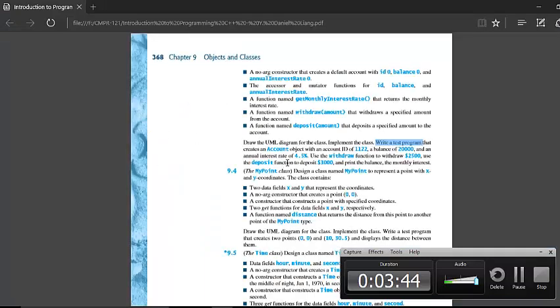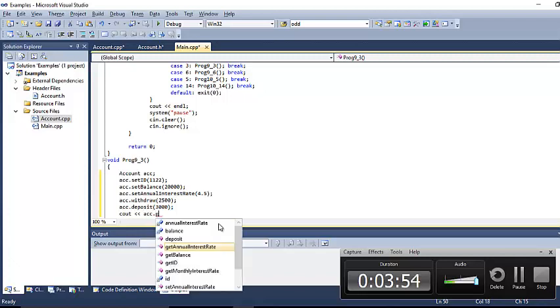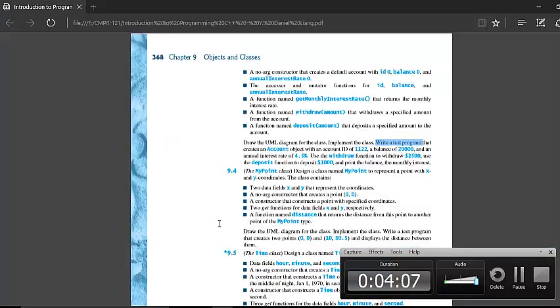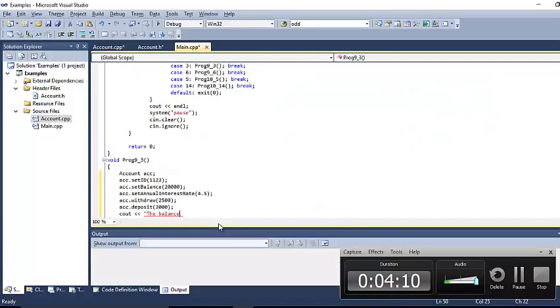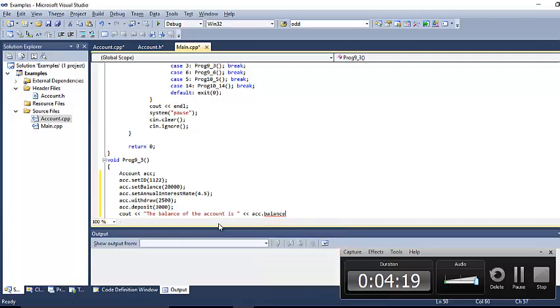Then it asks us to print the balance and monthly interest rate. Okay, so we're going to cout ACC.getBalance, because you want to see the balance. Actually, we should probably put in a little string to say something. The balance of the account is ACC.getBalance.